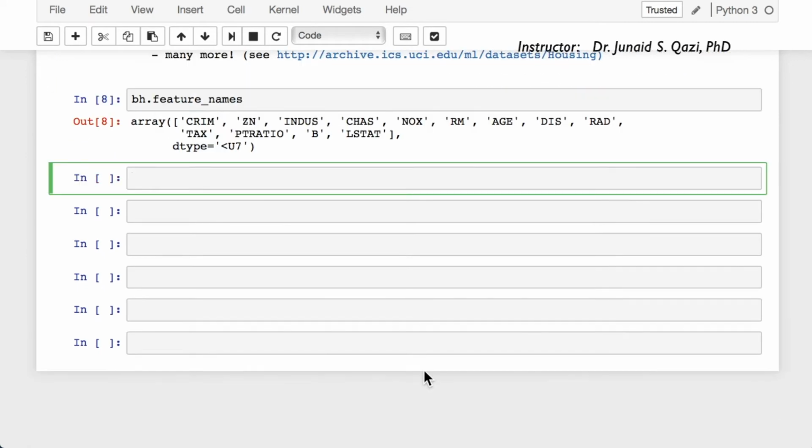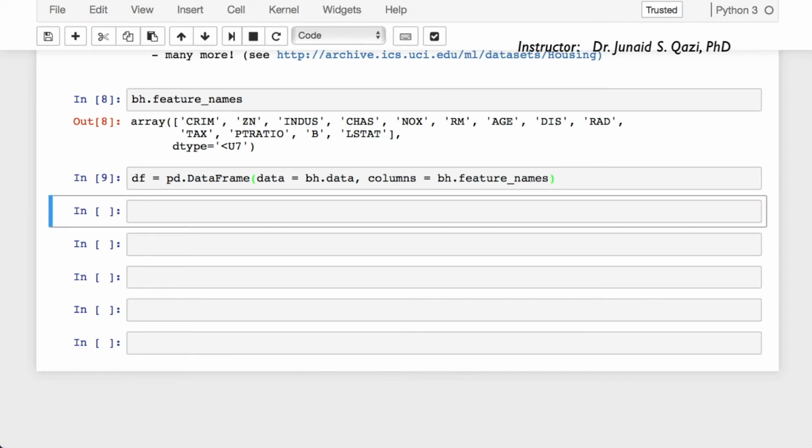So moving forward, let's create a pandas data frame with features as column names. Let's run this cell and check the head of the data frame, df dot head.